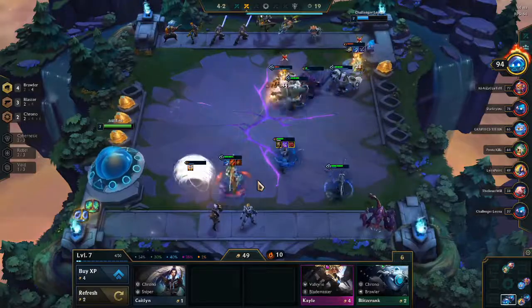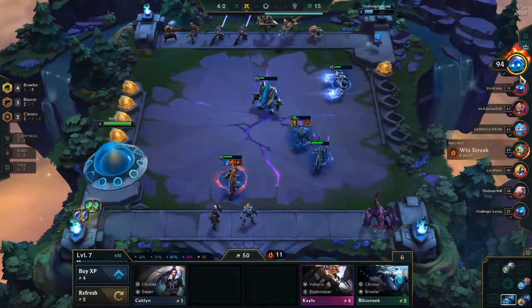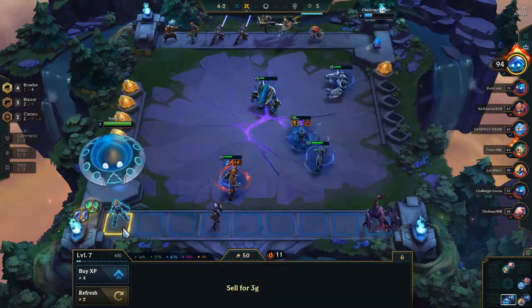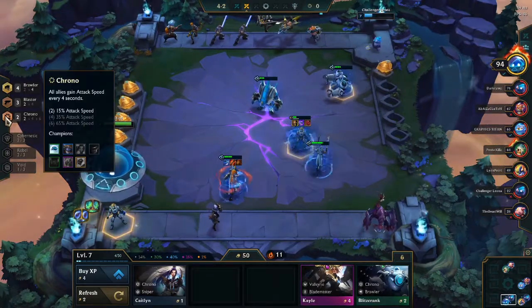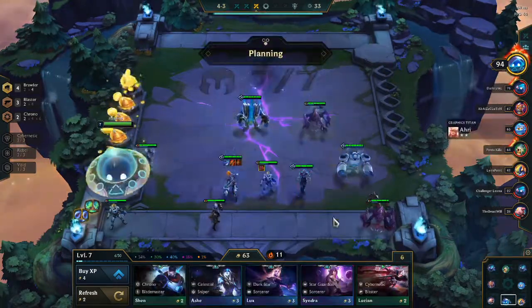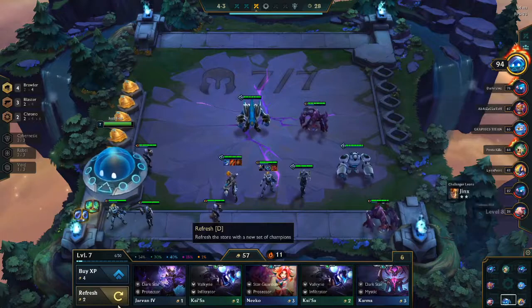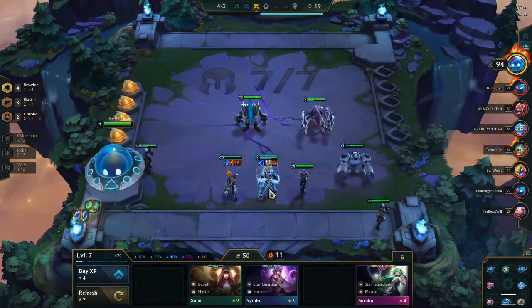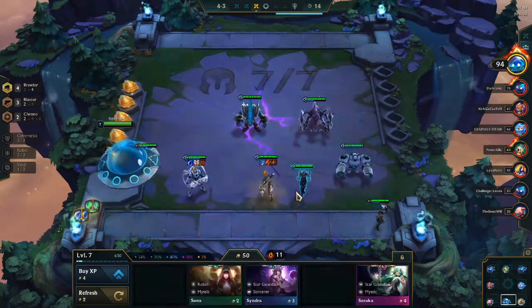Jinx, I think, is one of the strongest units right now. The strongest units are probably Jinx, MF, Kale, Gangplank. I don't know, just higher cost units are super strong in this set. Cho'Gath is very powerful as well. A lot of these 4-cost, 5-cost units are very strong and can really change the entire course of a game.